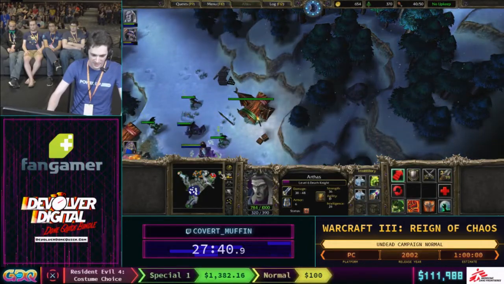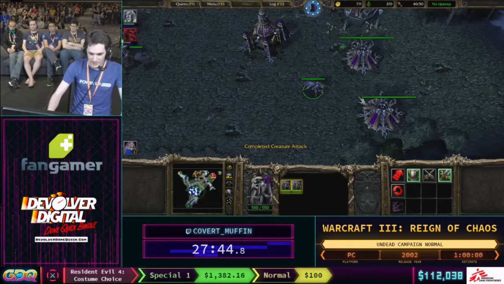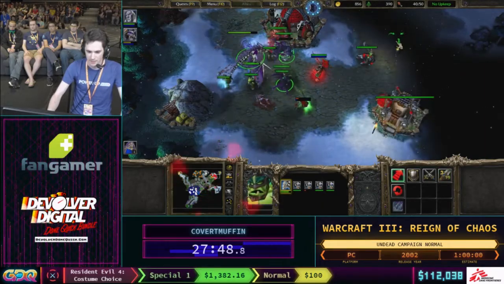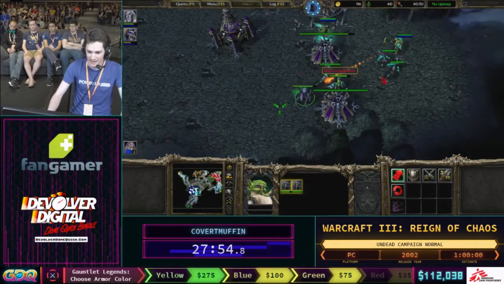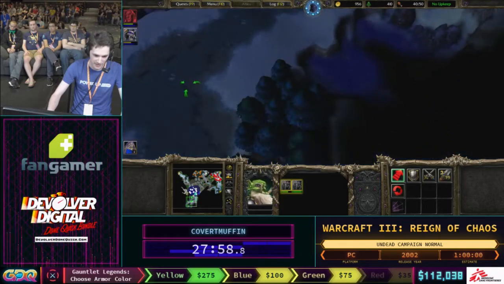Then I'm going to be running Arthas over here, bringing him up into the orc base and doing some additional micro. So here we go. I'm going to be controlling these guys, moving them up. One of the gargoyles is a little bit lower. That audio cue just showcased that I'm getting attacked by an orc Blademaster. Unfortunately, I do not have enough firepower yet to deal with this.